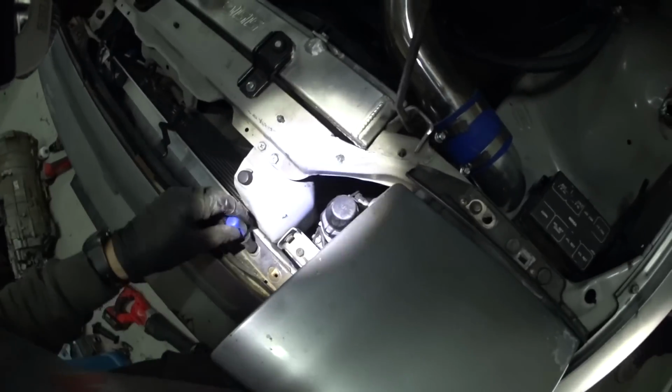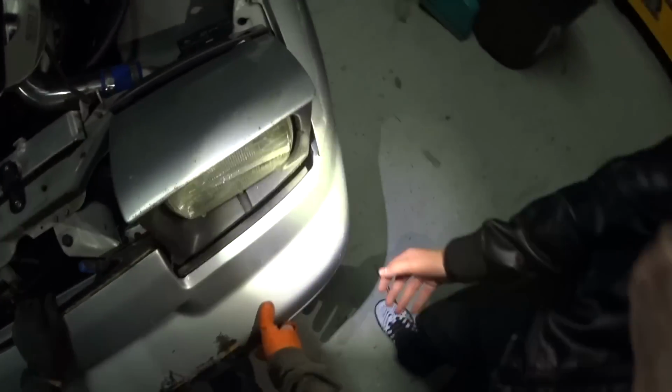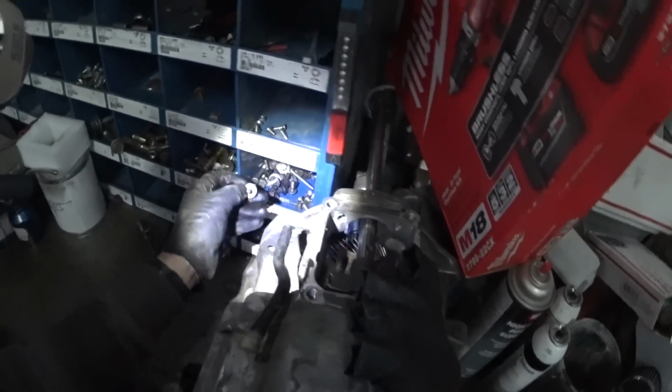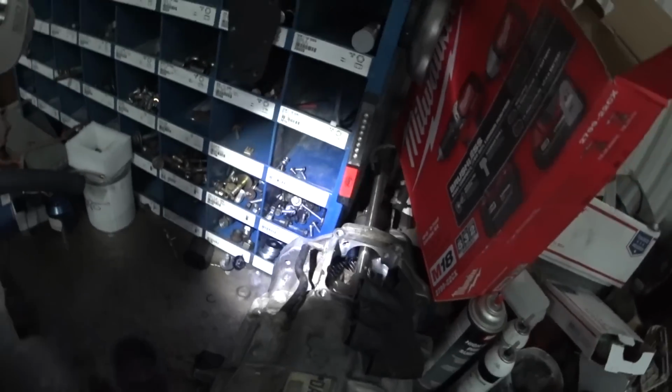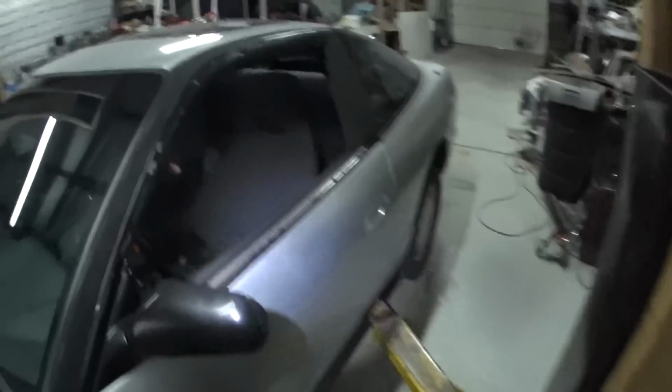Need your help with this guy. Is it in? Yeah. Just smash her in there, bud. Now I need you to come hump this real quick so it doesn't pop out. Put some pressure on it while I find the nuts. Sit on it. What do I do with... See, I put it all in my toolkit.